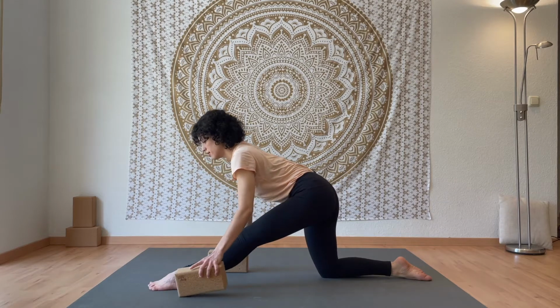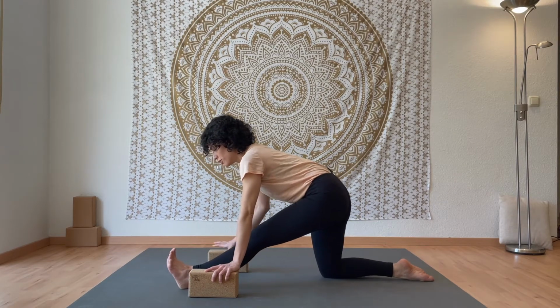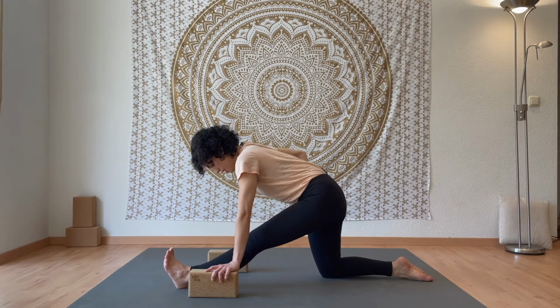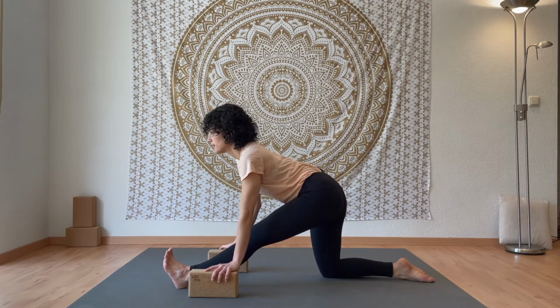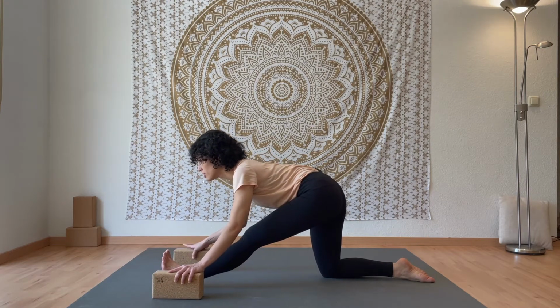And come back and up with the torso. Flex the left foot, toes pointing up. Quad hard. Make sure the hips are still squared. And then inhale here. And exhale, lean forward again. As forward as possible first. And take one breath here.